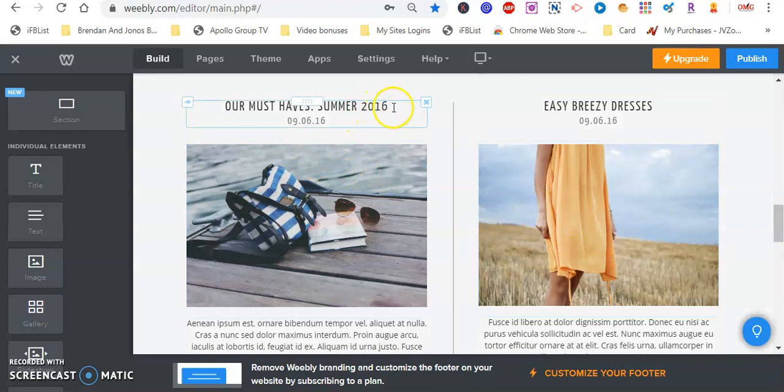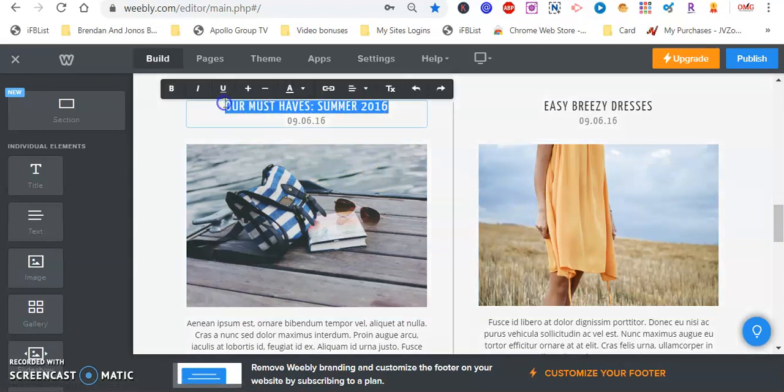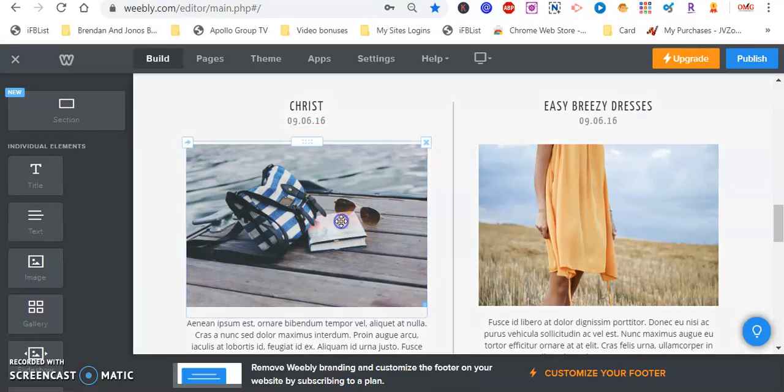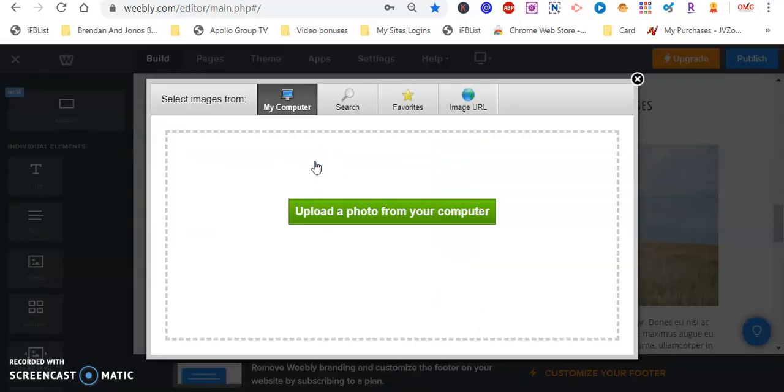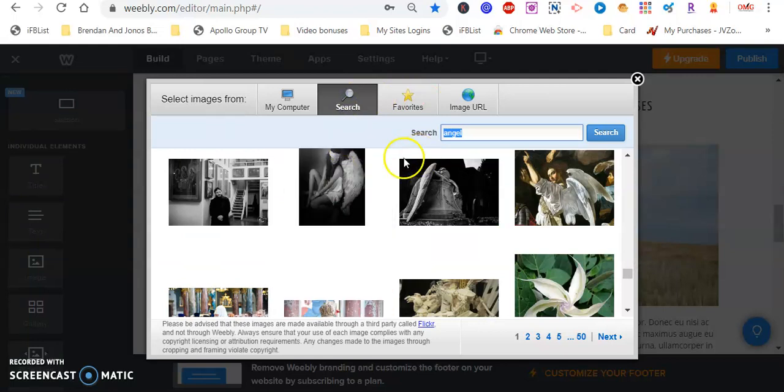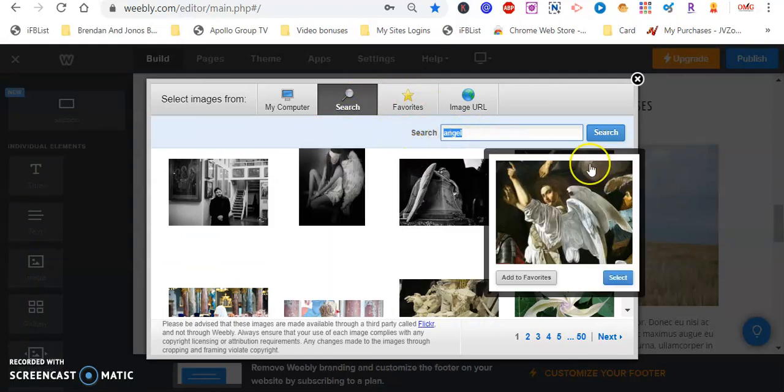So I'm going to name this Christ 1. This is the first one called Christ, not Christ 1. The second one is called Christ 2. Okay, this is Christ. Now I'm going to change the image, replace the image. I'm going to go for Jesus Christ.